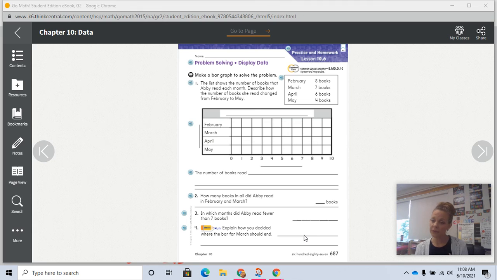Our goal in second grade is to be able to read a picture graph and read a bar graph, to be able to make a picture graph and make a bar graph. We also should be able to answer questions about those picture and bar graphs, as well as from first grade, be able to understand and make a tally chart. We've done such a great job with all of those. This is a really tricky part that we did today. And this was just an introduction, friends.